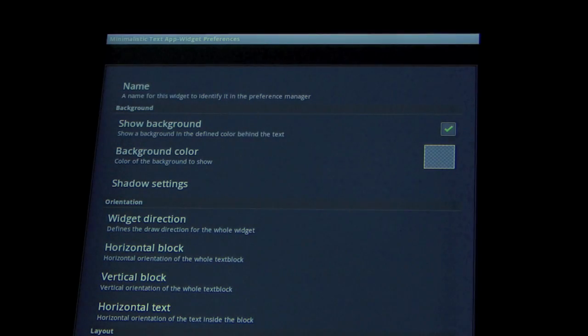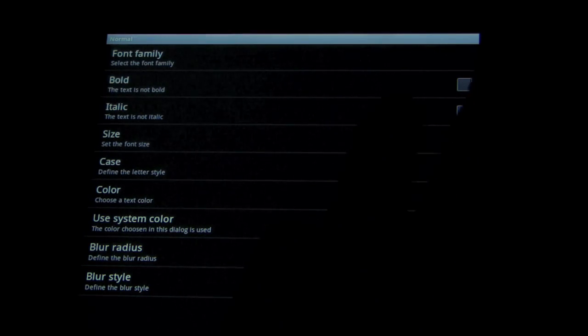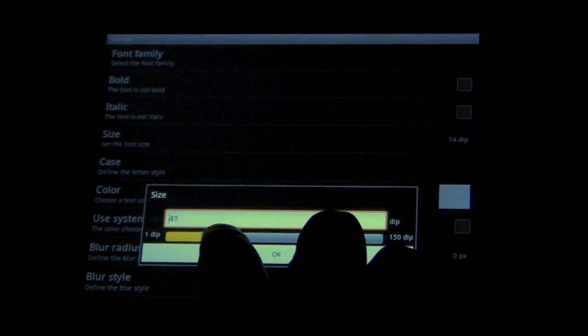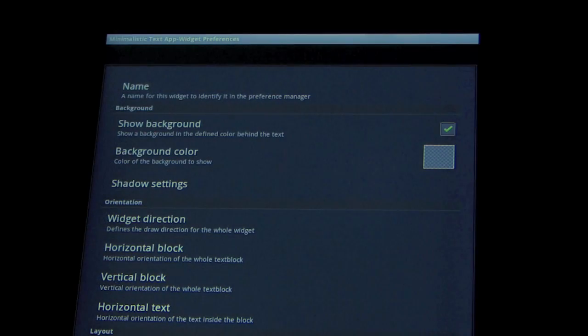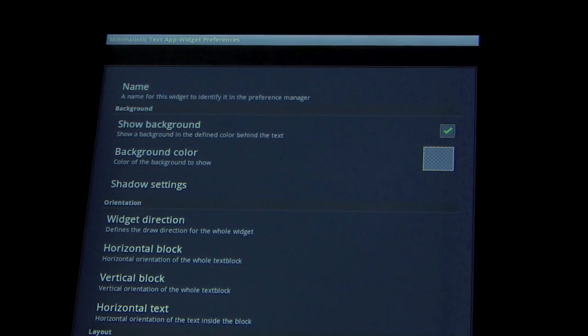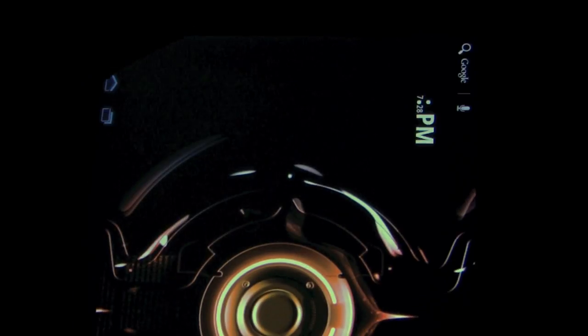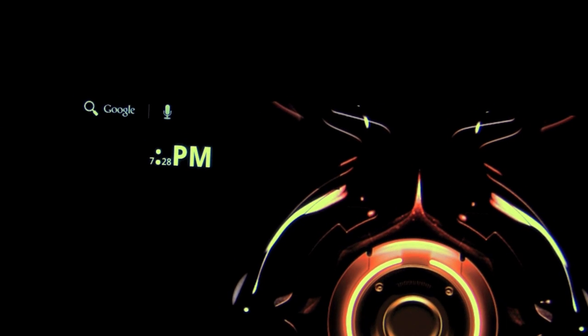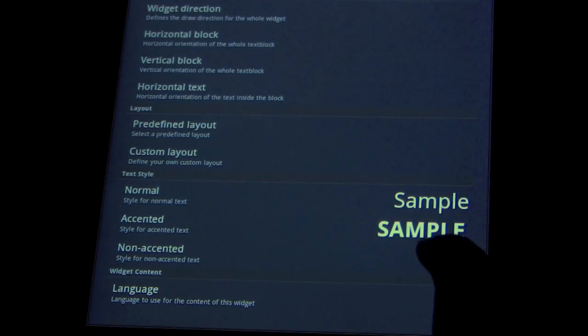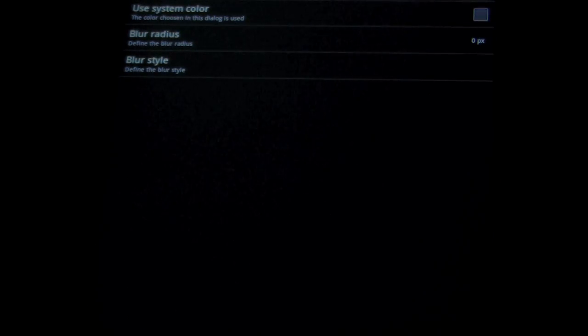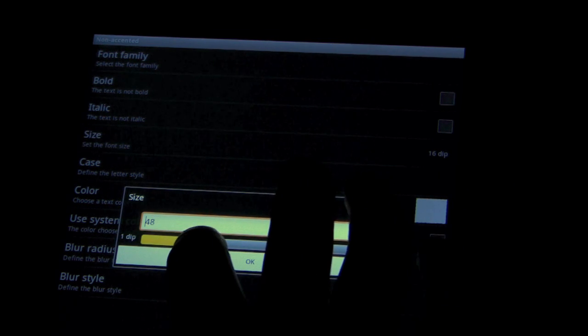And then we'll go back out of here. And then we're going to go here. And I like the bold to be slightly bigger. So I'm going to do 46 for the non-bold. And we're going to go out. Oh, and I forgot something. So you can see the bold is looking right, but the unbold is not. So by default, actually, accented and non-accented are used, and the normal is not. So we actually want to make the normal 46.